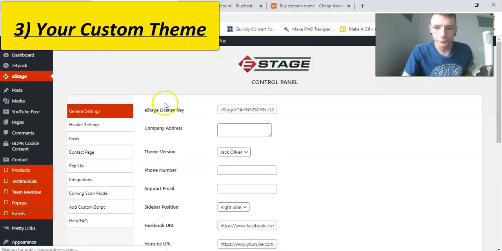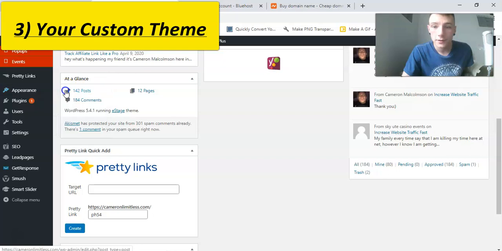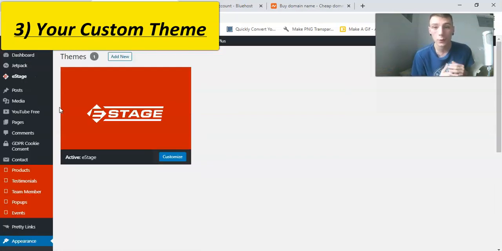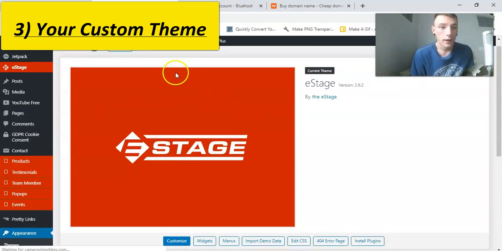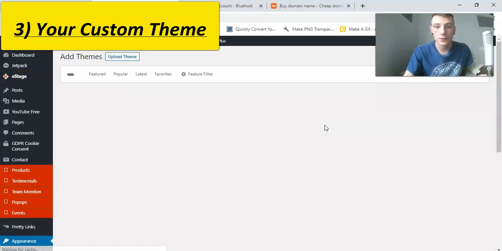Now let's see here, one second. If we go to the dashboard, we'll be able to select the theme. Actually it's on here, appearance. So if you go to appearance, then you go to themes, you'll be able to select the theme. There are different ways that you can select the theme. You can select a free theme, or you can pay someone like 250 quid to build your theme and things like that. And let's see, add new. For an example, I'll just go to add new here. I'll show you the different free themes that you can get.